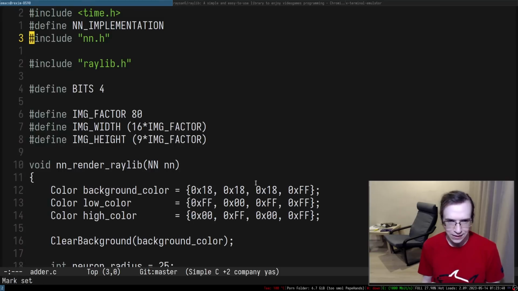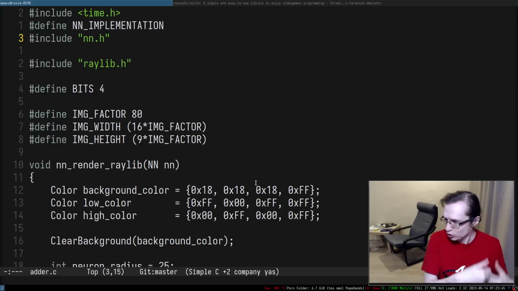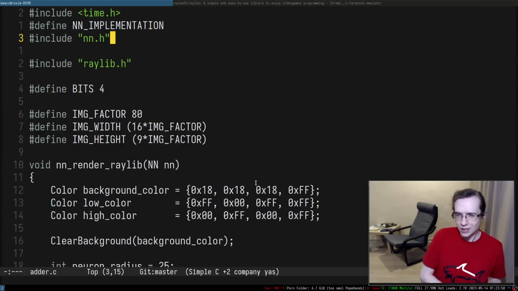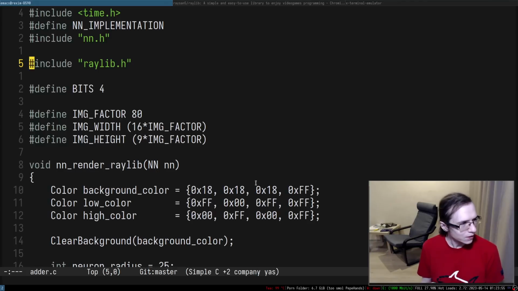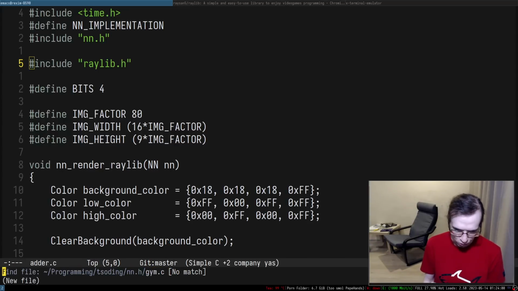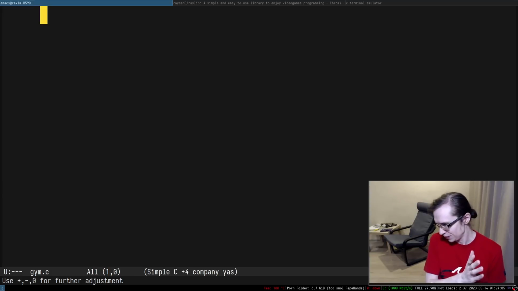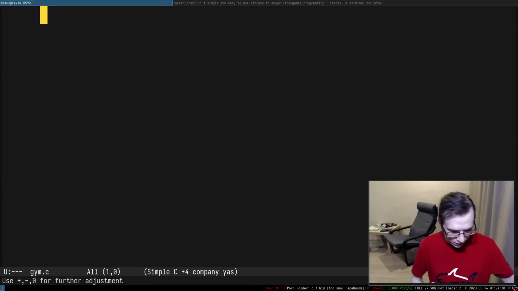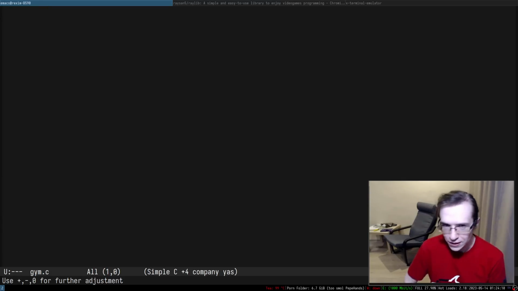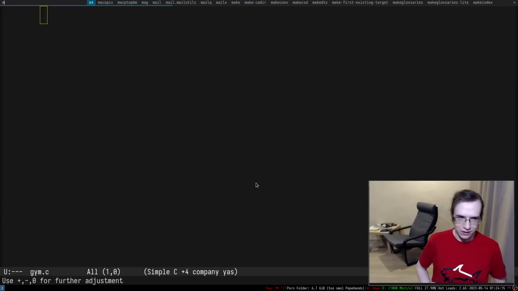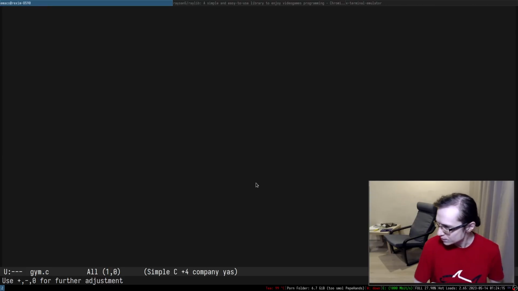So in that regard, nn.h can be used for integrating these neural networks that are trained by this separate application, and that separate application also uses nn.h. Does it make sense? Right. So let's come up with a name for such an application. We're having a separate place for training neural networks. Let's maybe call it gym.c, and it's going to be the graphical application that shows the training process, right? So essentially I'm going to outline the basic architecture that I envision.